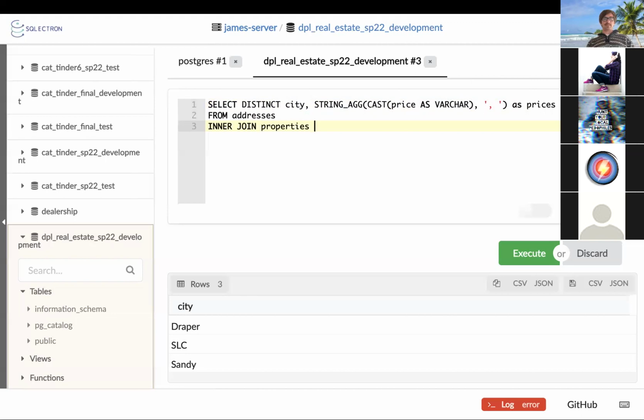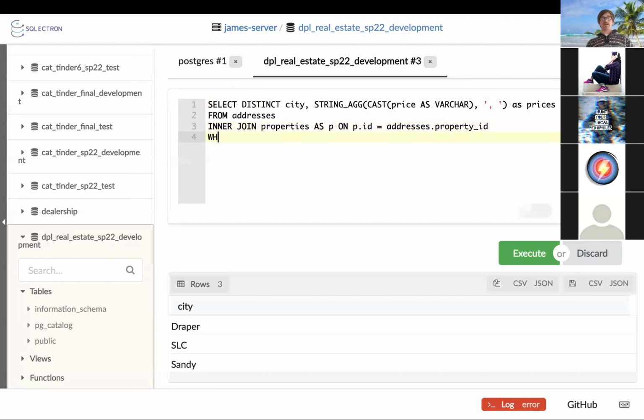Properties, just alias this as P on my property dot ID equals my addresses dot property underscore ID.